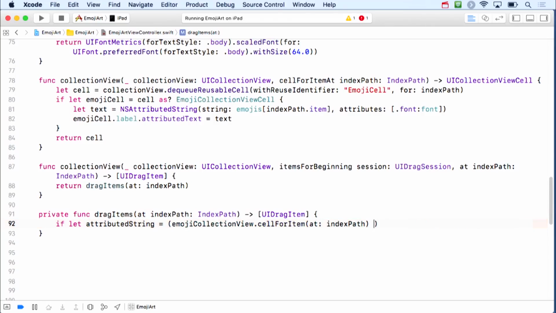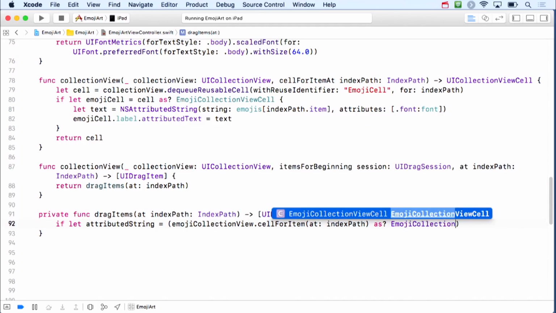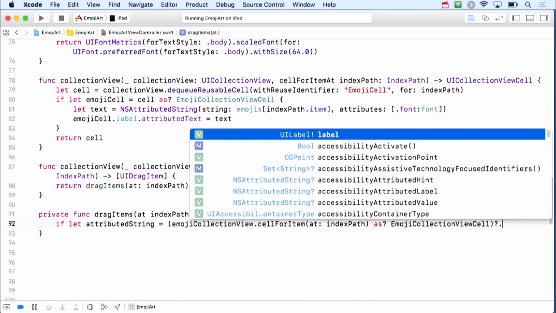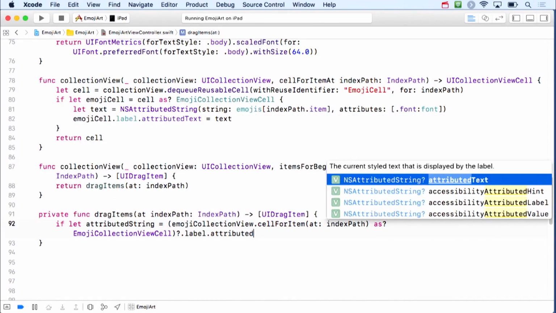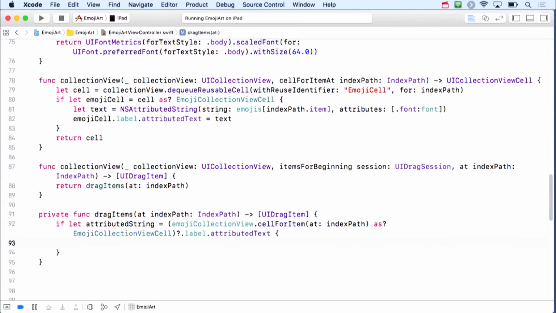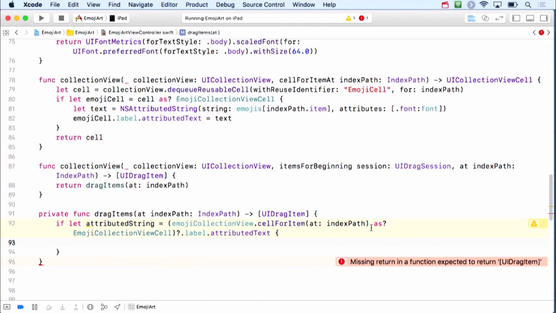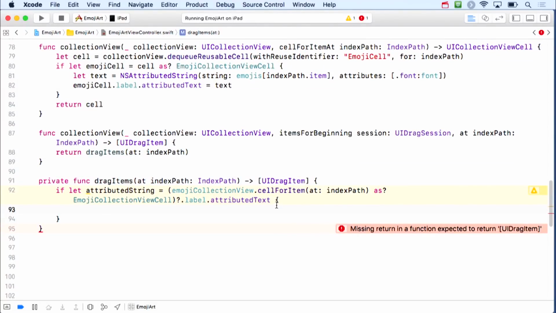Now I'm going to ask it to be my custom subclass, okay? And if that works, hopefully it will, I'm going to get its outlet, and then I'm going to grab its attributed text. So if all that works, I just grabbed the emoji at that index path. Now that I have the emoji, all I need to do is create one of these UIDragItems using that attributed string as the provider, the thing that provides the data.